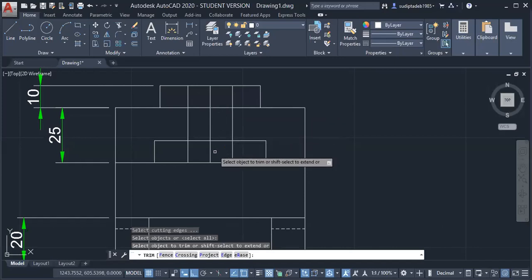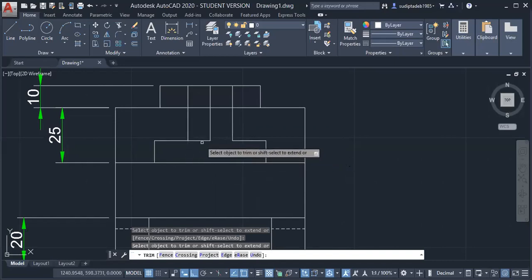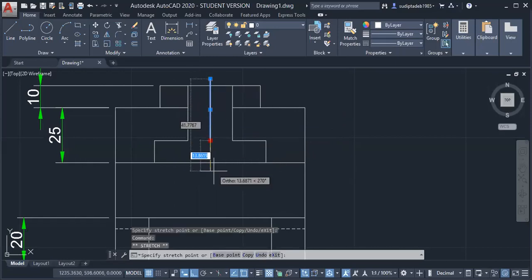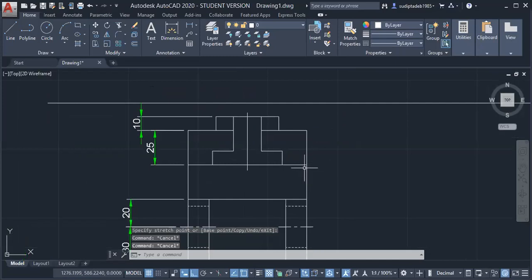Trim this part, this section also. Okay, let me extend this section. As I'm showing, this is a center line and a hidden line.